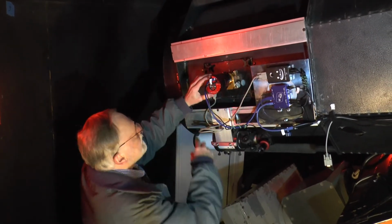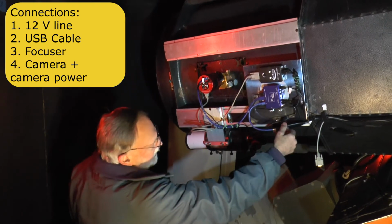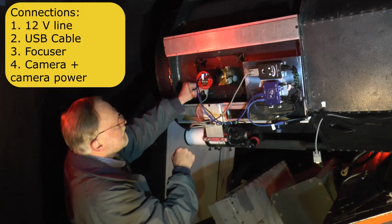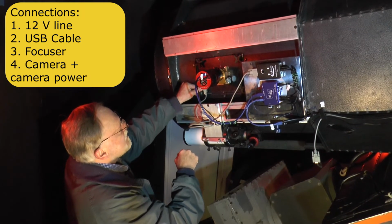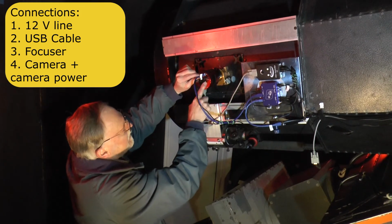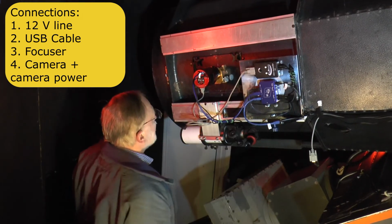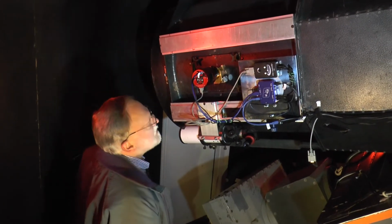So that's it for hooking it up. Connect the 12-volt line and the USB line that run down. Connect the focus motor's serial control cable, the USB to the camera, and the 12 volts to the camera. Make sure it's nice and snug, and you should be able to go.